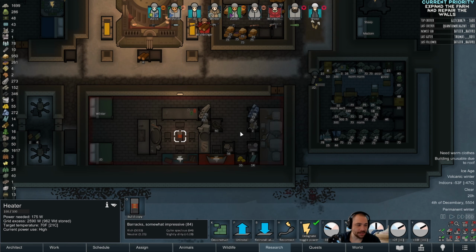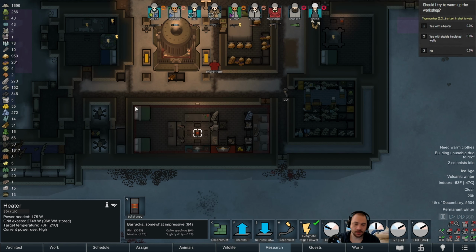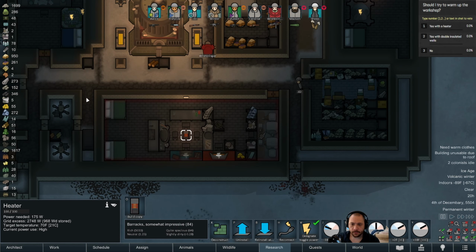I'm like a little tempted to add another heater in the crafting room, just because it is getting really cold. Should I try to warm up the workshop? Yes, with a heater. Yes, with double insulated walls, or no? There's parts of this workshop that aren't double insulated.